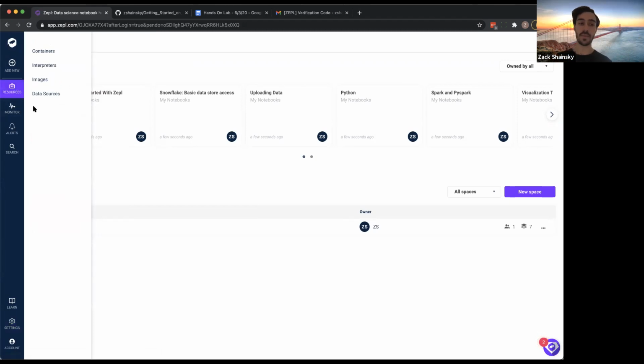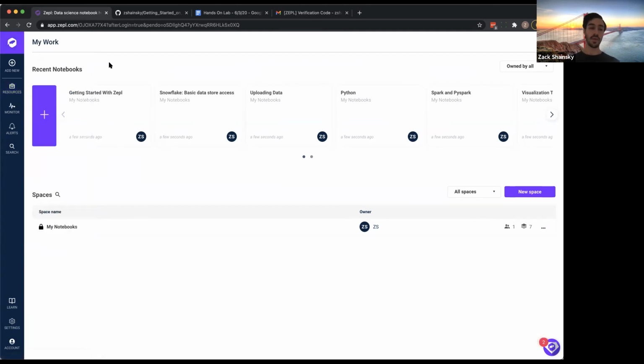The next thing that you might be interested in when you get started, and we'll touch on this once we import the notebook, but these are the core resources that you're going to be interacting with. One is our containers, like we discussed. That's what runs our notebooks. The second is our images. We'll have a pre-built image for you that you can use. You can also create your own. And then we have data sources, so data objects or data connections, whether you're using Snowflake, BigQuery, S3, Redshift, MySQL Server, whatever the data source is, we can connect to it.